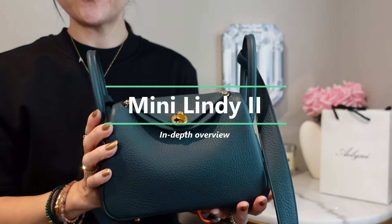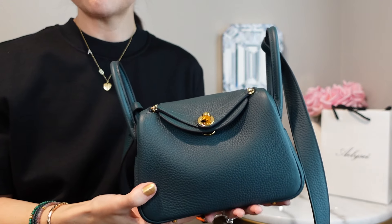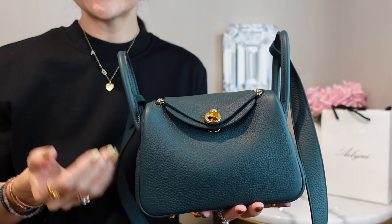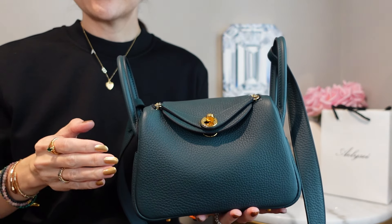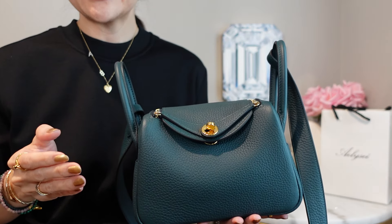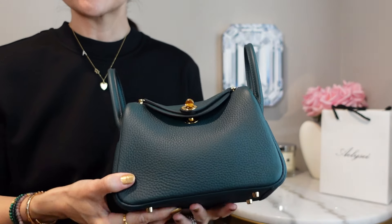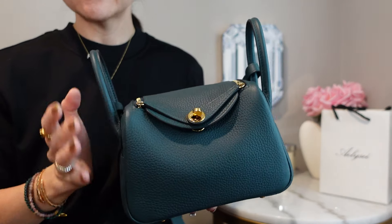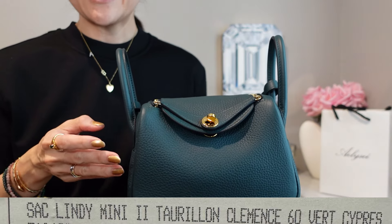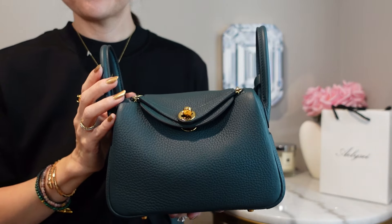First I'll do a full overview and walkthrough of this bag. Going to the Hermès in Paris felt a little like going into the future — you get to see what's coming out of the mothership before those bags start trickling down to the affiliate locations. I have no idea how prevalent these Mini Lindy 2 bags are, but I'd definitely recommend checking your receipt to see if you got a Mini Lindy 2 whether you know it or not. And can I just be the first to say that this bag is very demure, very cutesy.